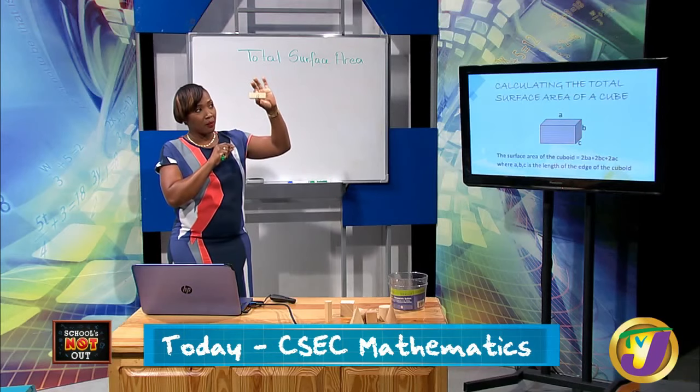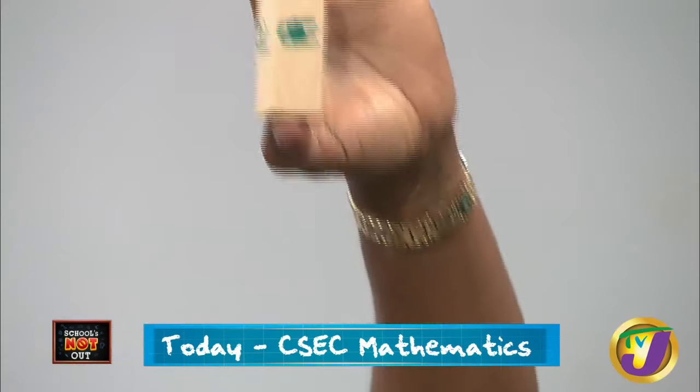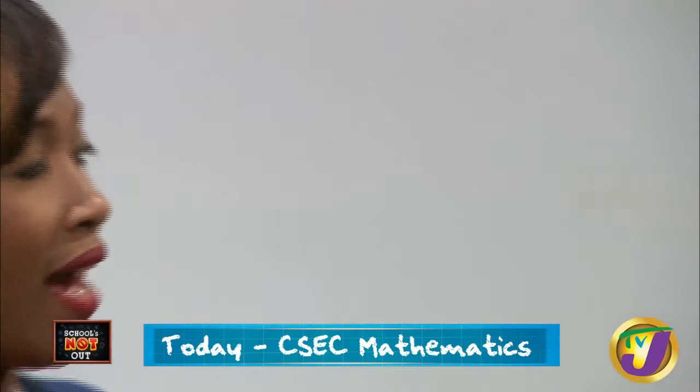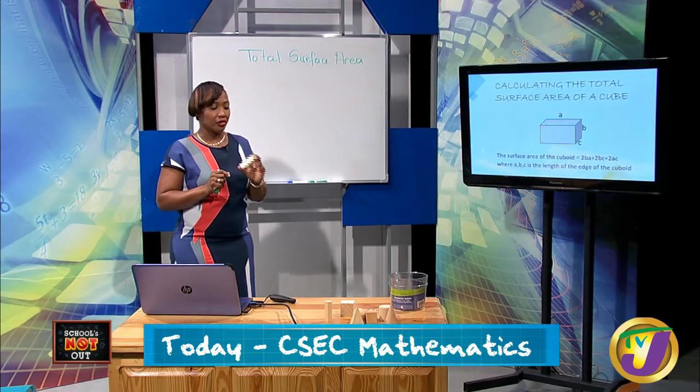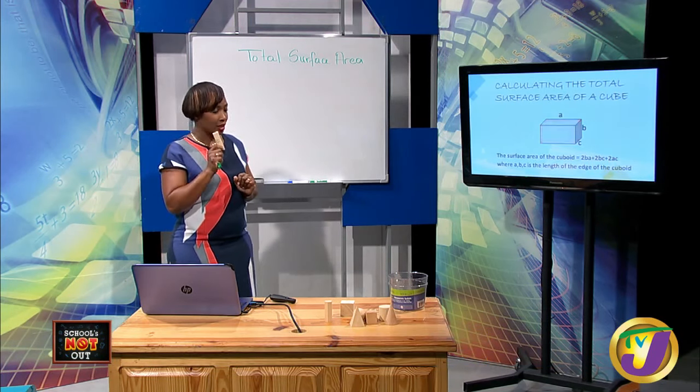My fingers are touching a pair here, and here, and here. So we have three pairs of congruent faces. This one is not a cube, but it is a cuboid. So let's see. So that explains why we have, this one would be, well, if I had to label the sides.